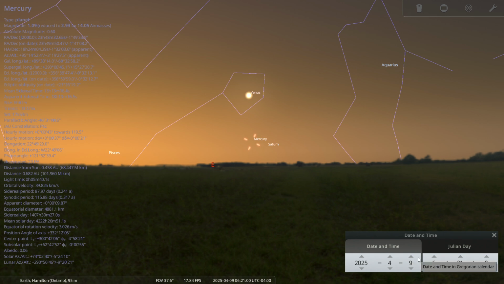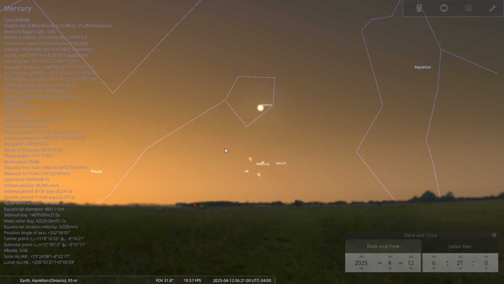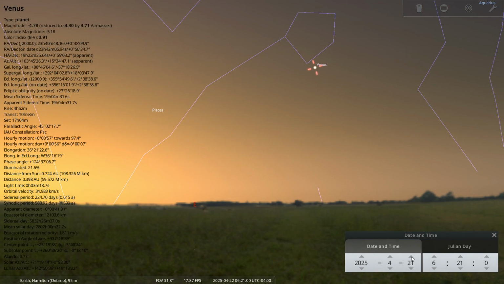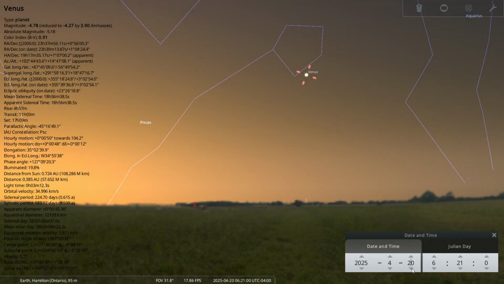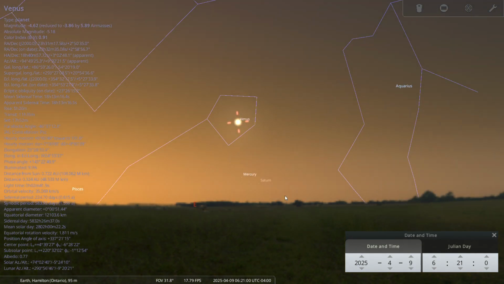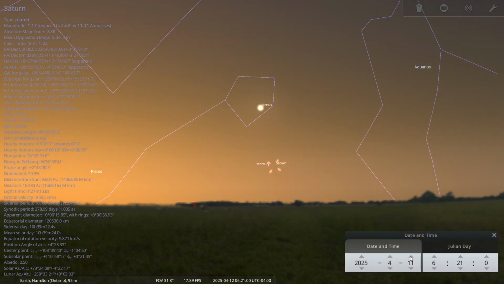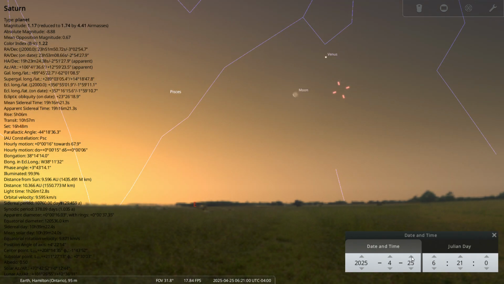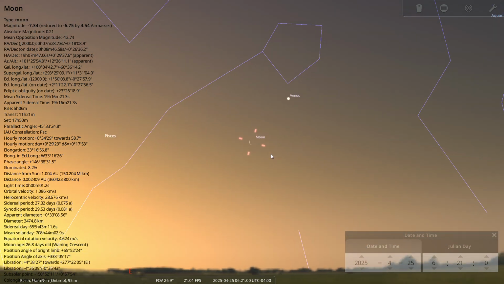But right there with Venus and Saturn for the next few weeks of this month is going to make a really nice display in the early morning hours, because Venus, as the month progresses, actually moves higher and higher in the sky, as you can see, before sunrise, and it's joined again with Saturn right here below it, and Mercury. So it's a trio of the three of them, and the moon does join them as well, as you can see right here. On the 25th in the morning, they're joined by a nice crescent moon.